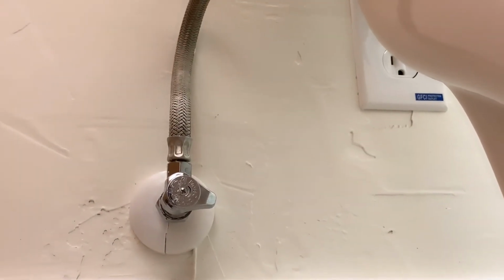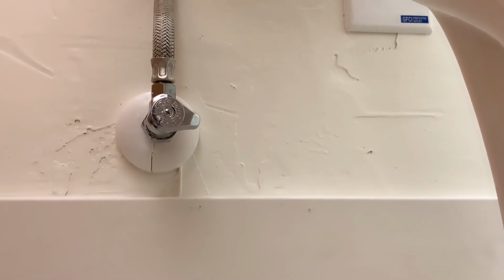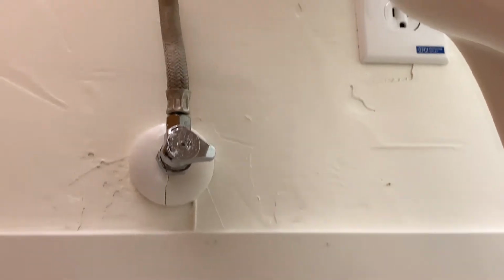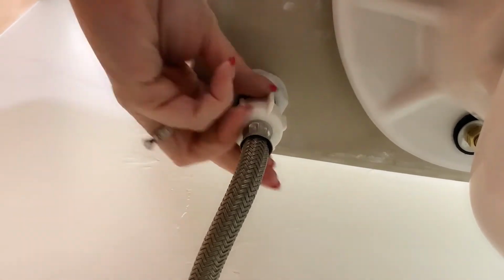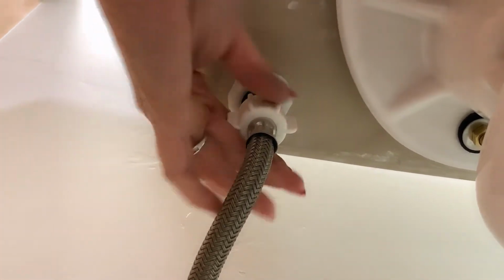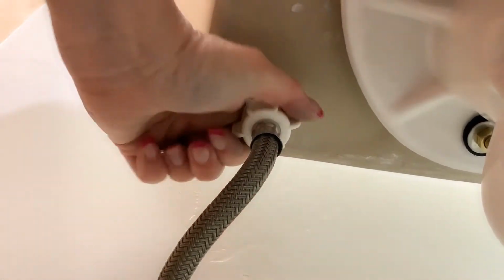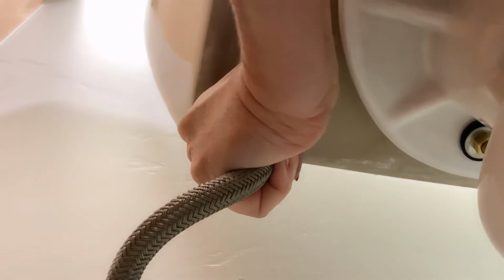So next we're going to connect the water supply to the toilet. It's already connected to the supply that comes out of the wall. Now we're going to take the hose that connects up to the tank and only hand tighten this. If you do it tighter than hand tight, then you're going to cause problems with the flush valve inside the tank. So now that's hand tightened. We've got both sides connected.